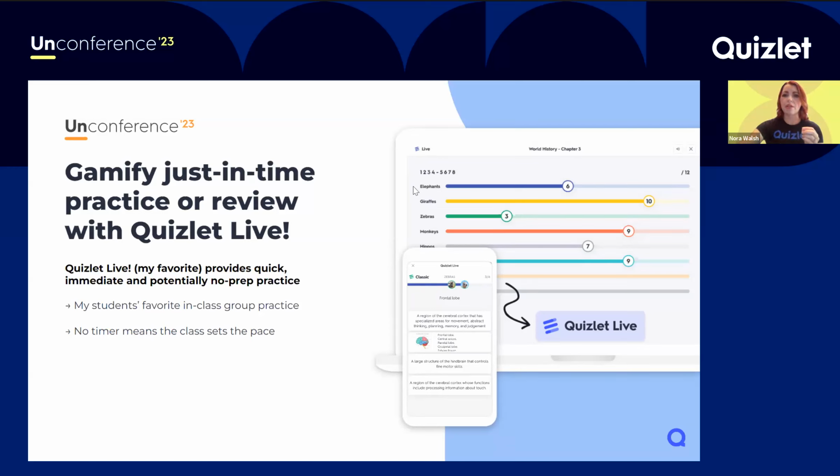However, the fact that this is shown on your board does still put them under pressure. They don't want to waste their time because they don't want to fall behind. So there is this subtle timer mentality being put in place, but the class is setting that pace, and that's really fantastic. And if you do want a timer, you can use Checkpoint. Checkpoint has a timer built in, but this is just my favorite because I love that there's no timer.